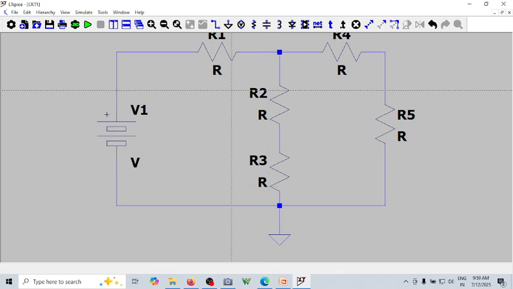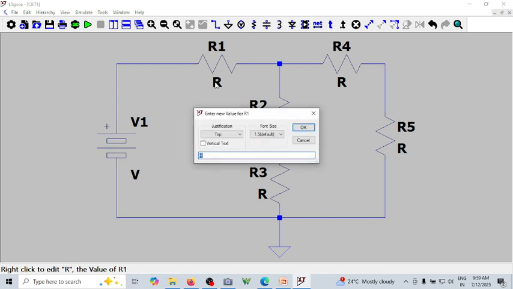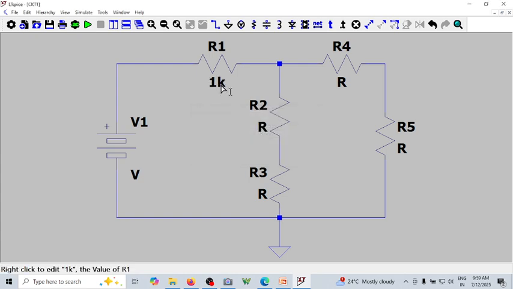Then since the connection is done, you can escape, the wire will go off. Now it is time to edit the values of the resistor. Again, you can press the space bar, it will fit. So here we are expecting the value to be 1 kilo ohm. It is 1k. So no need to write it as ohm, whether it is small k or capital K, it is kilo. So no need to type capital K, even small k is also fine.